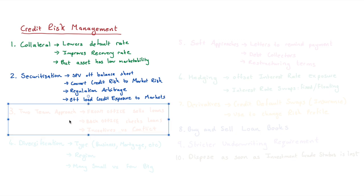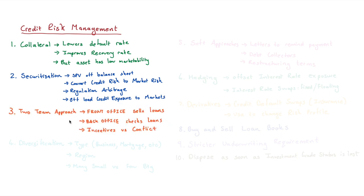Another credit risk management approach is a two-team approach — you've got the front office and the back office. The big idea here is to realize that companies, especially banks, want to expose themselves to credit risk, because that's how they make quite a lot of money. If someone deposits money and the bank pays 5% interest but lends it out at 10%, they're making a very juicy spread. So banks want credit risk exposure, specifically when the frequency of default is very low.